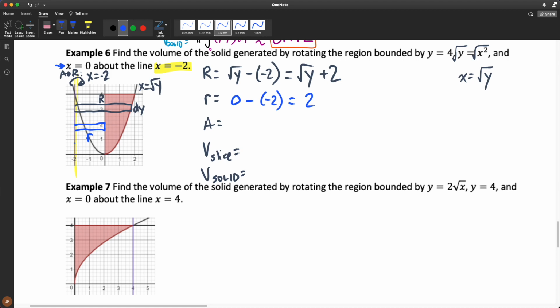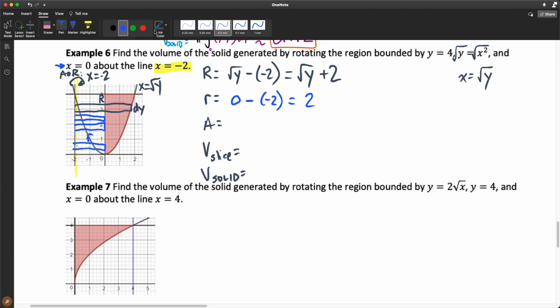So again, picture anytime you draw that inner radius, any of these inner rectangles are always going to be the same. They're always going to have that height of 2. So we're cutting out that inner circle that always has a radius of 2, or if you're thinking about the inner cylinder, the core of our solid always has that radius of 2 that we're drilling out or cutting out or whatever.